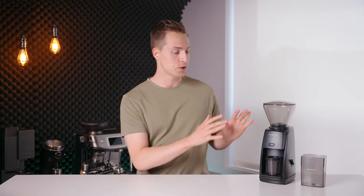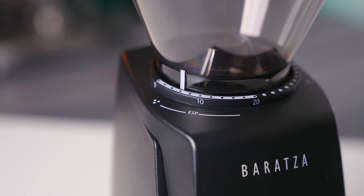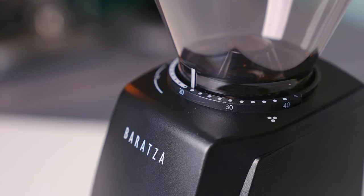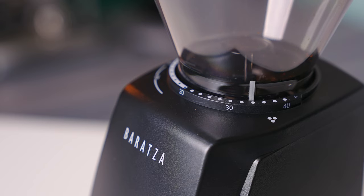Each of the first 20 espresso grind steps is about 9 microns, which is very good resolution for dialing in. After that, the next 20 steps jump to 45 microns per click, which will be better suited for less touchy methods such as pour over, drip, or cold brew. This is a pretty clever system which adds functionality without complicated usability using macro and micro adjustments or other finicky dials. Lower numbers are finer, higher numbers are coarser, and that gets two thumbs way up from me.